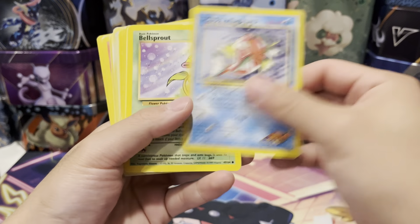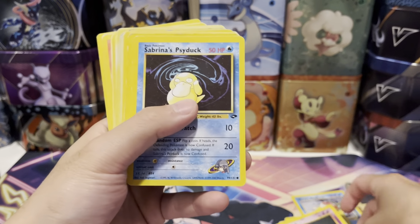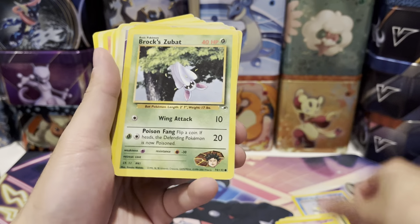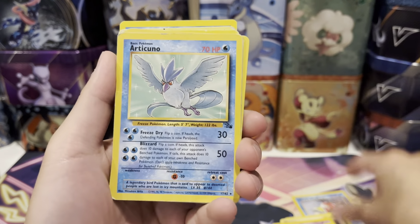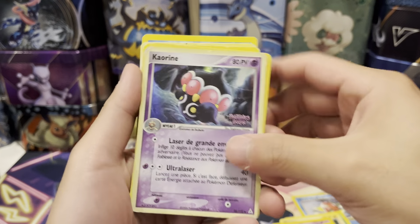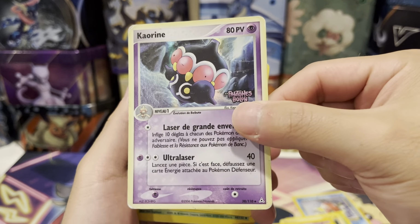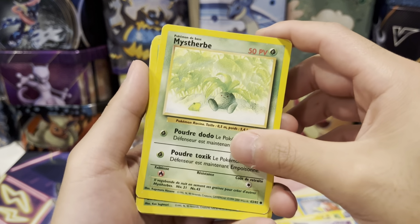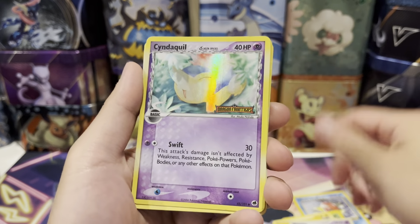Got a Misty's Magikarp, a Bellsprout, Dratini, Unknown, Sabrina's Psyduck. Ooh, Sabrina's Abra. I haven't seen this card yet. That's cool. Brock's Zubat. Erica's Bulbasaur. That was a rare one. Articuno Fossil. Got a Haunted Hollow, but it's probably French. Blaine's Tauros. French Oddish. Giovanni's Nidorina. Sabrina's Gastly.